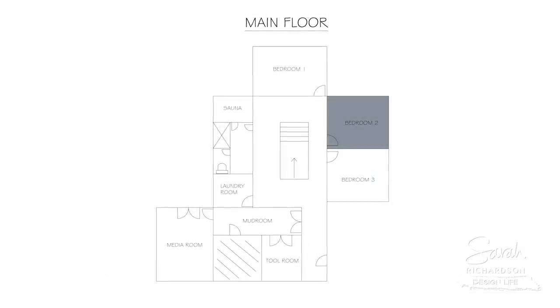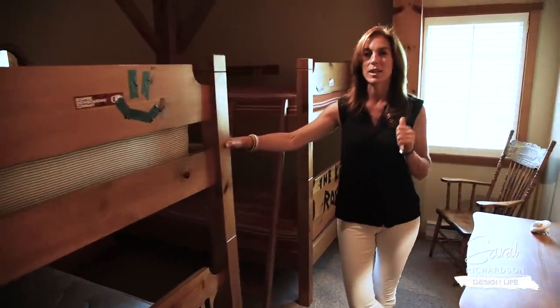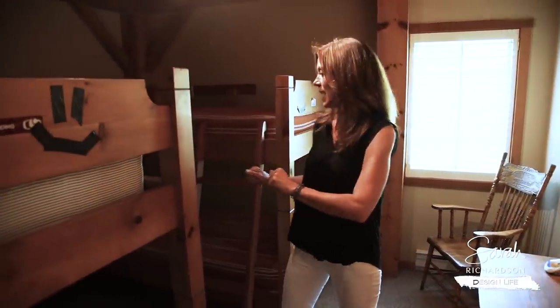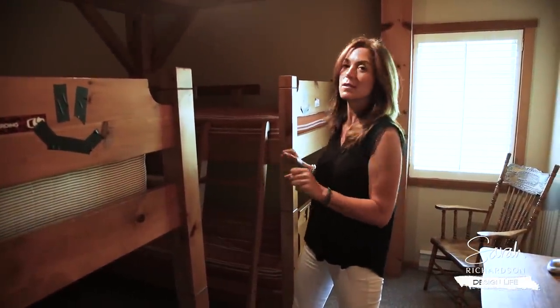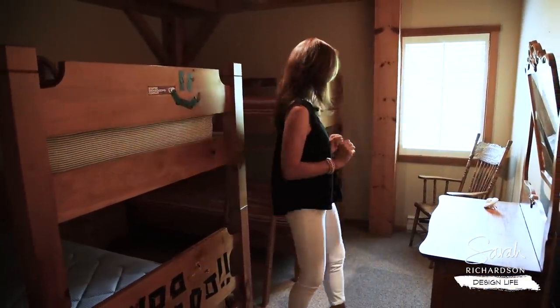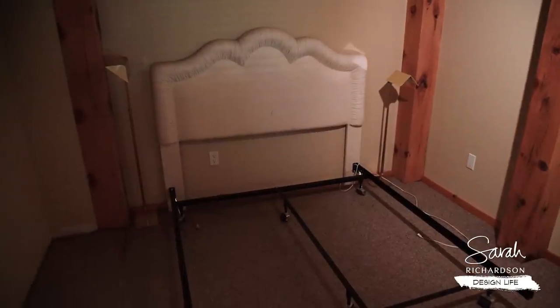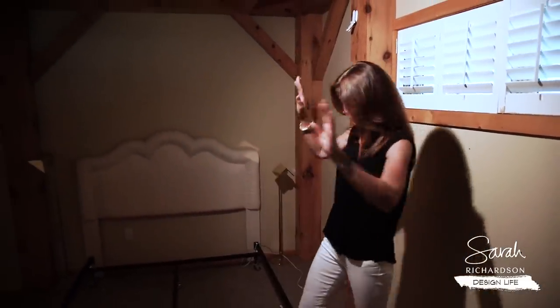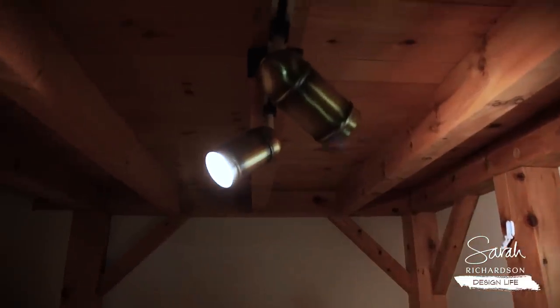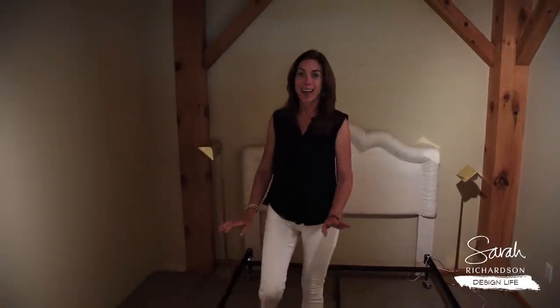Next on our bedroom tour — the double bunk room. Because ski life and weekend life is about getting families together: it's cousins, friends, sleepovers, lots of kids. I think we're going to split up these bunks, but this is going to be a bunk room for our client's son, who is super excited about having his first set of bunk beds. Then we have a queen size bed in here, currently lacking the creature comfort called a mattress. This room feels a bit darker — one of the main things we really need to focus on here is getting great lighting, because what you don't want is spaces to feel dim and dingy, and right now that is exactly what we've got.